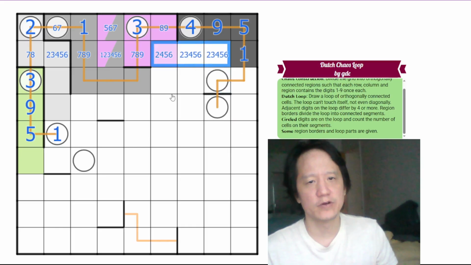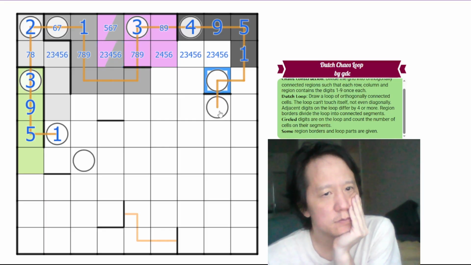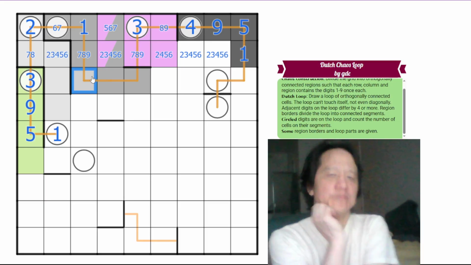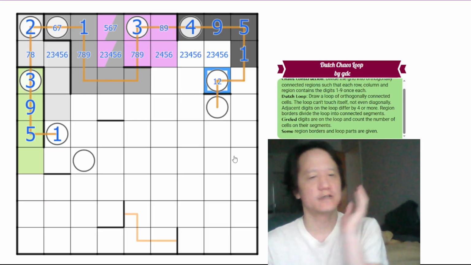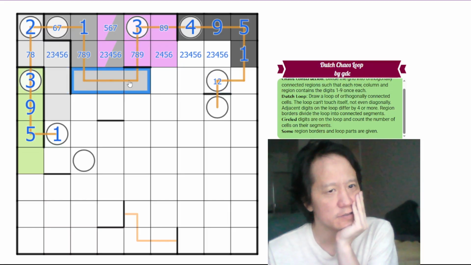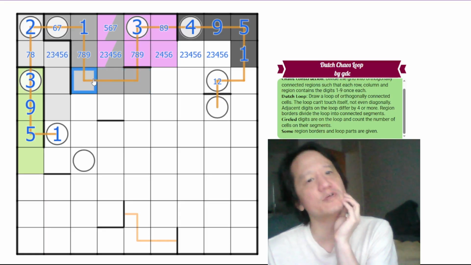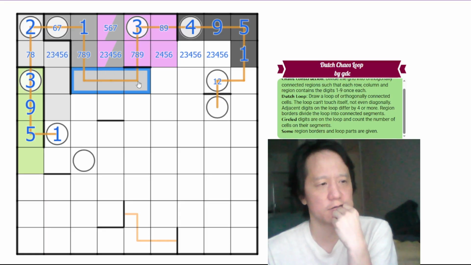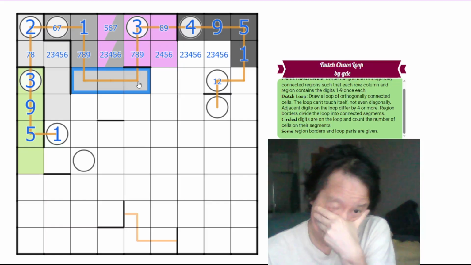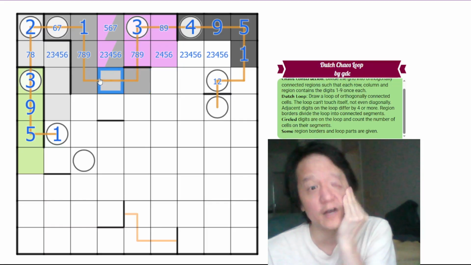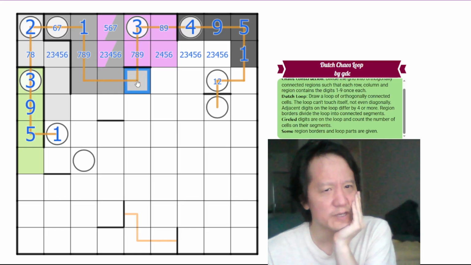This cannot be 1 here. Why did I have this as 1? Oh, because this was a 2-4 pair. That's the problem. This is 1 or 2 in length, size. And the problem is, for this gray region to actually make sense here, it has to be a 2-4 pair. Does it? Can it be? No, it can't be 5 and 9. I guess it could be 9, 5, 9.